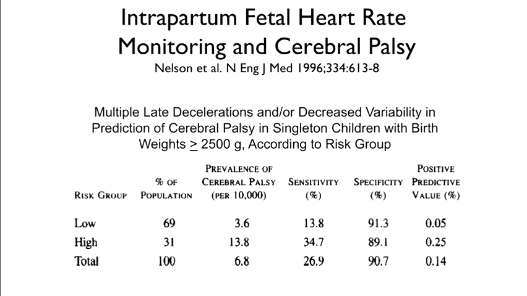So they took fetal heart rate patterns that are the worst patterns that we worry about the most, and they looked at how many of them developed cerebral palsy. And if you look at the bottom right corner, the positive predictive value overall was 0.14%. That's 0.14%. That's not 14%, which means that of 1,000 babies with these decelerations, with these ominous fetal heart rate patterns, 1.4 in 1,000 will have cerebral palsy.